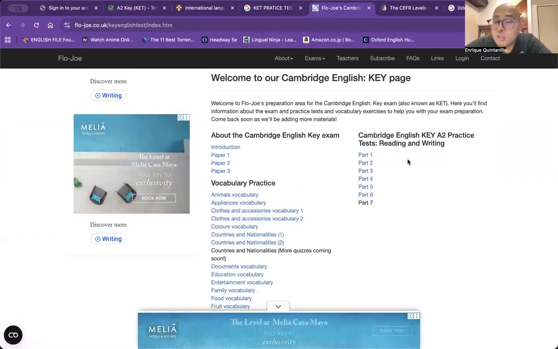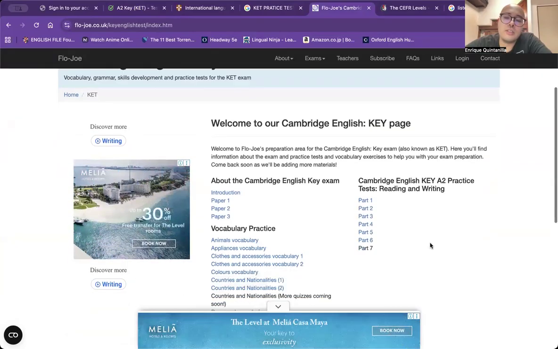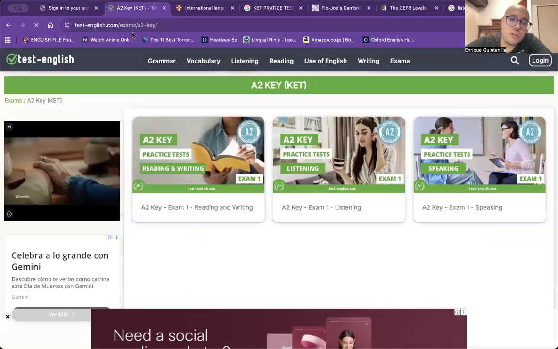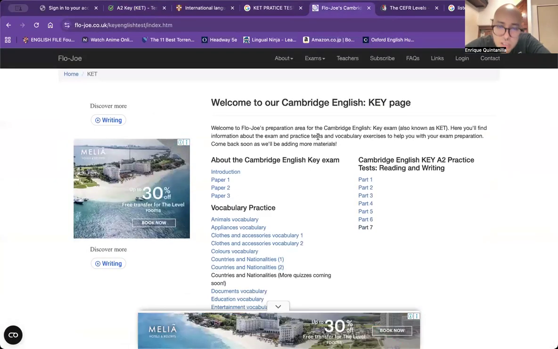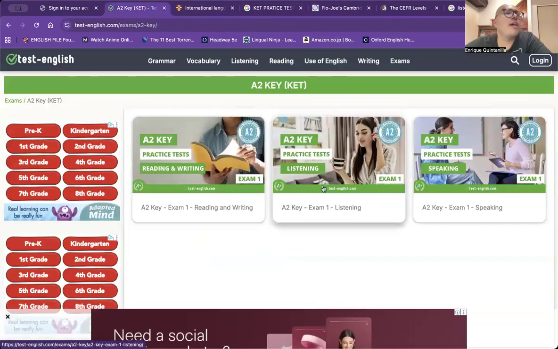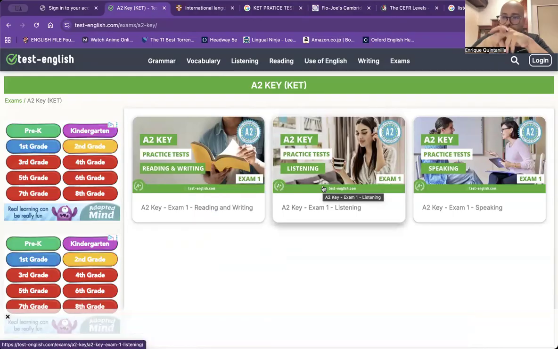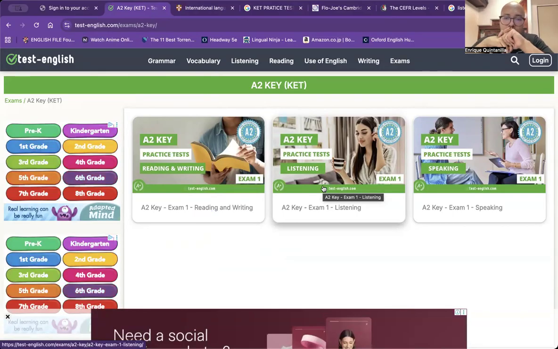Unfortunately, this website is not completed. But this one, yes. Este sí está completo, ¿vale? El otro no tiene listening. But this one, yes. ¿Vale? Entonces, please, ojalá pudieran hacer esta práctica KET, ¿vale? No les va a tomar aproximadamente 1 hora y media máximo. Pero como no hacemos el speaking, tal vez le tome máximo 1 hora.